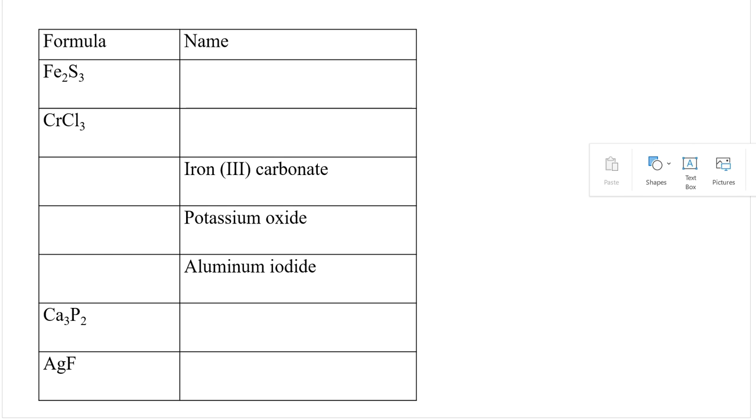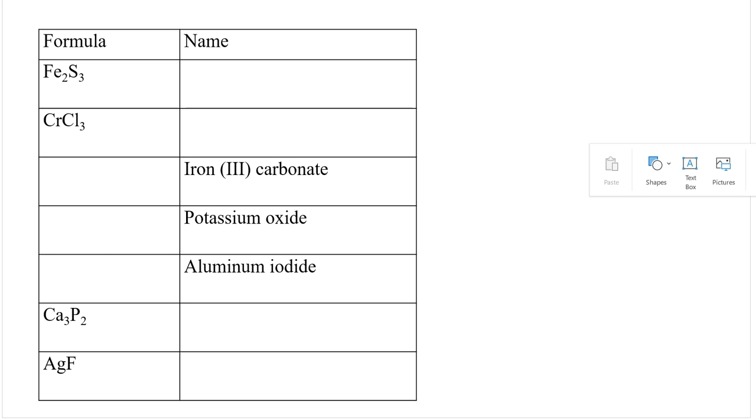Those are the main group. Every element in group 1 will always have a +1 charge. Every element in group 2 will always have a +2 charge. Those ones are known. The transition metals go from where the d block starts all the way over to the staircase. The transition metals have variable charges, except aluminum. Aluminum is totally an exception, for a lot of different reasons. Aluminum is always +3, but everything else has variable charges.